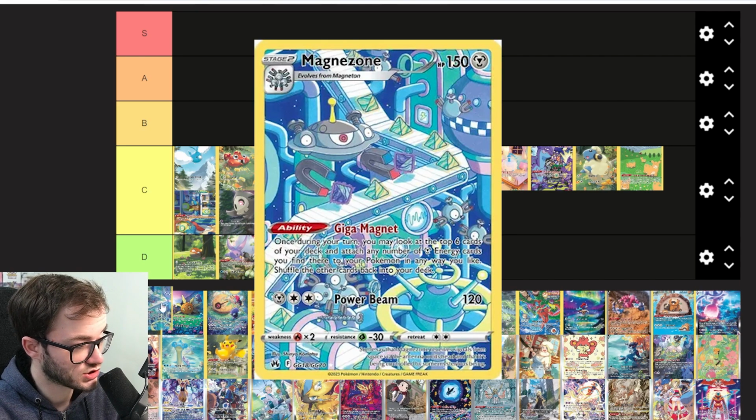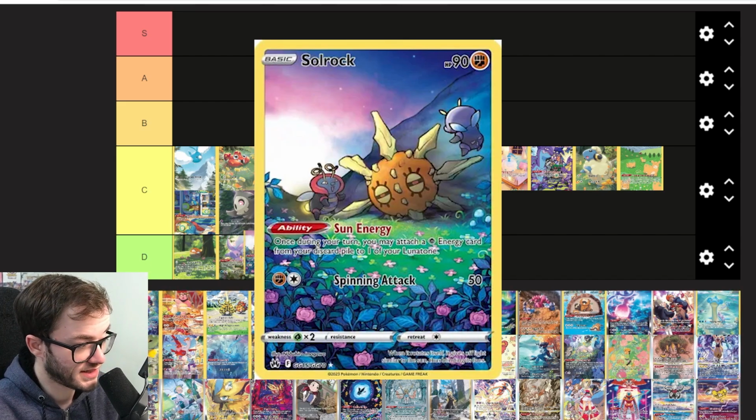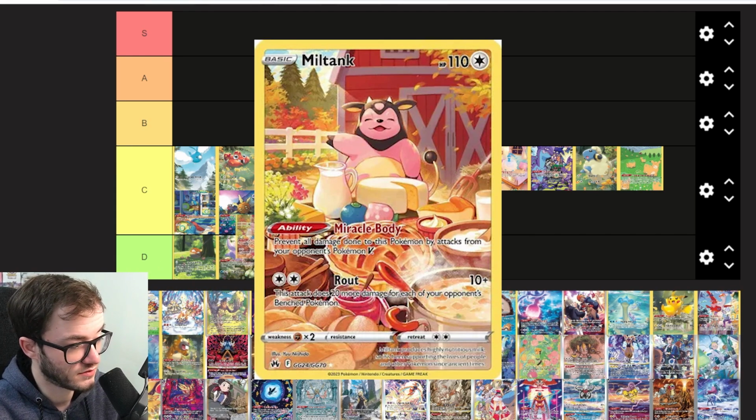Then we got the Magnezone, D tier. Got too much going on. Not a huge fan. Solrock, that's quite nice. That can go in C tier. So there's not much B tier at the moment. Lunatone, that can go next to the Solrock. They're both quite nice. Miltank, that can go in C as well.